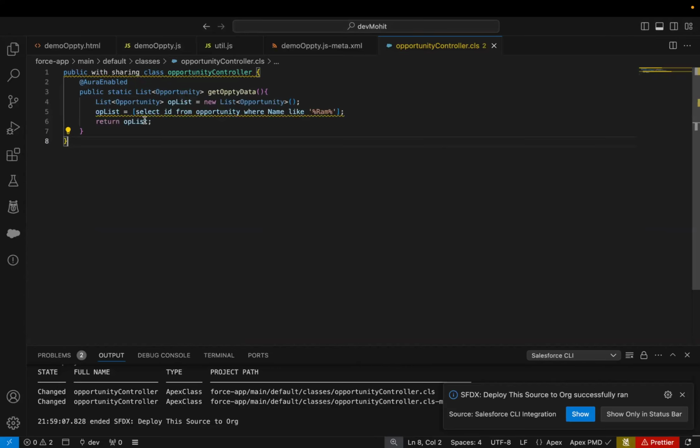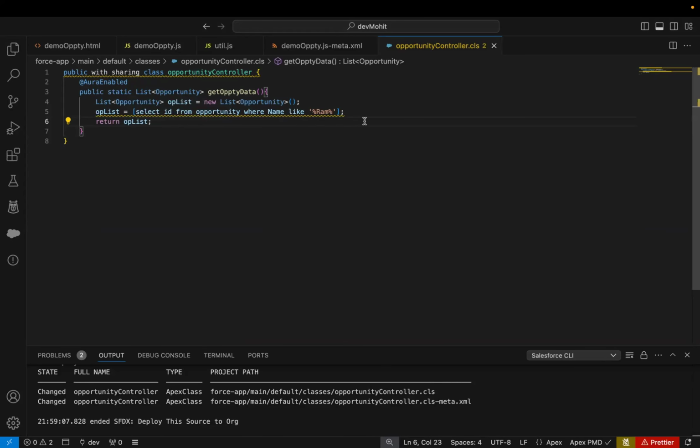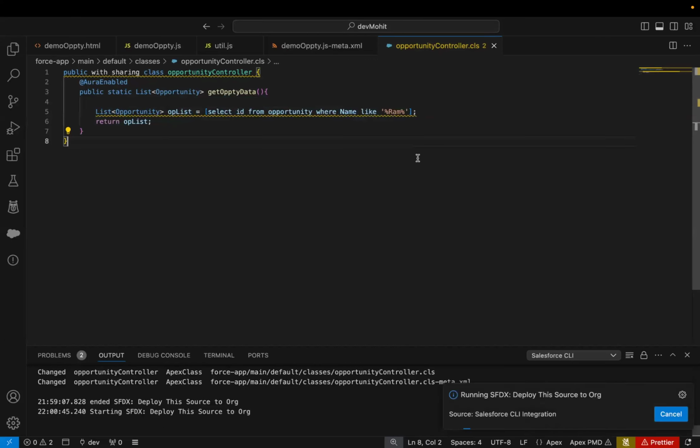It will be an empty list, right? Wait, let's not initialize it and use it directly. Now it will not be empty. When I initialized it, that's why it was taking a blank value.